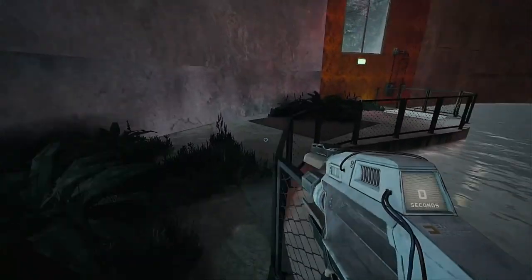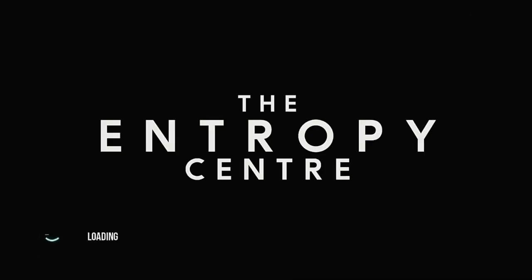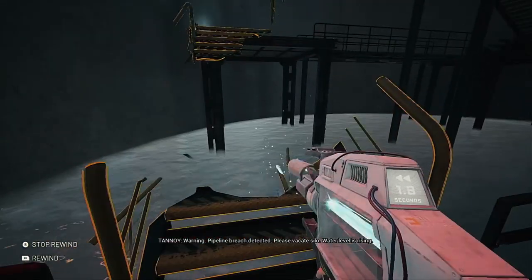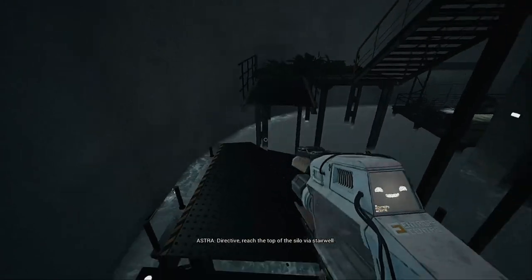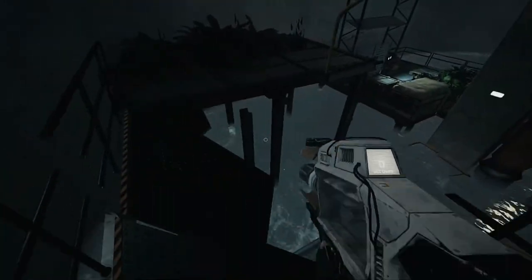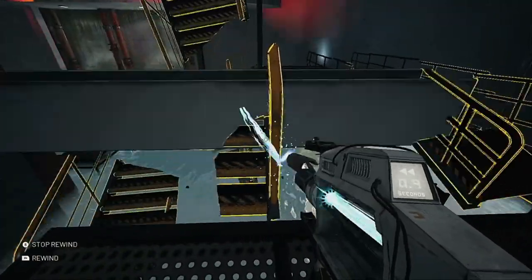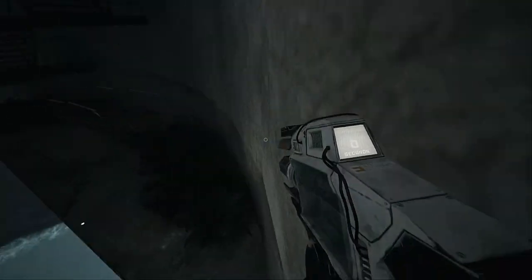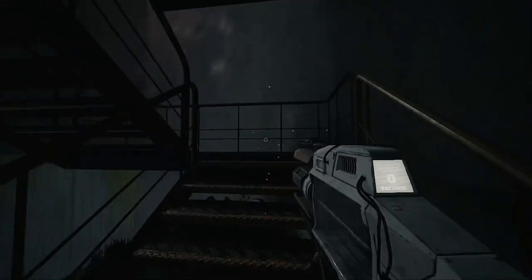I should have done this a little bit quicker. You got it this time. Epic chase scene in 3. Gets up to the wayside. Blah, blah, blah. Yep. Stay here. Up, up, up. Directed, reach the top of the silo via air pump. Oh, it turns to nothing. Just keep letting me down, letting me down, letting me down.